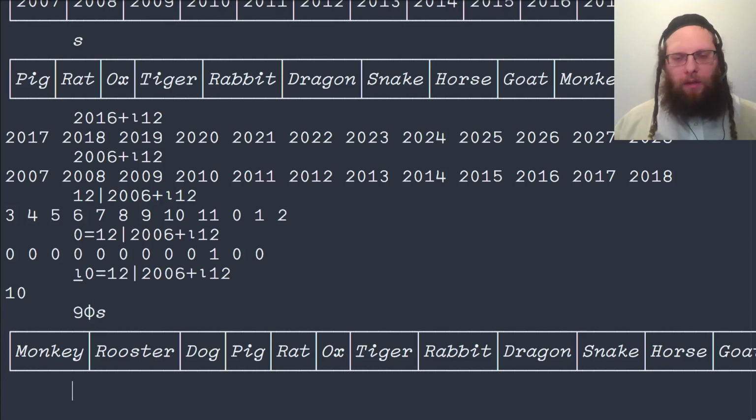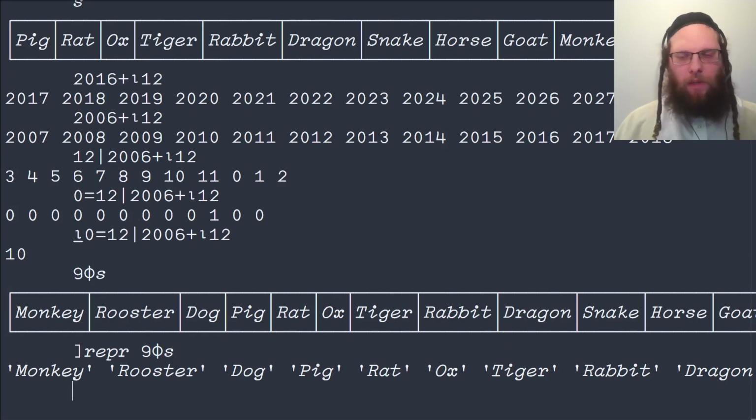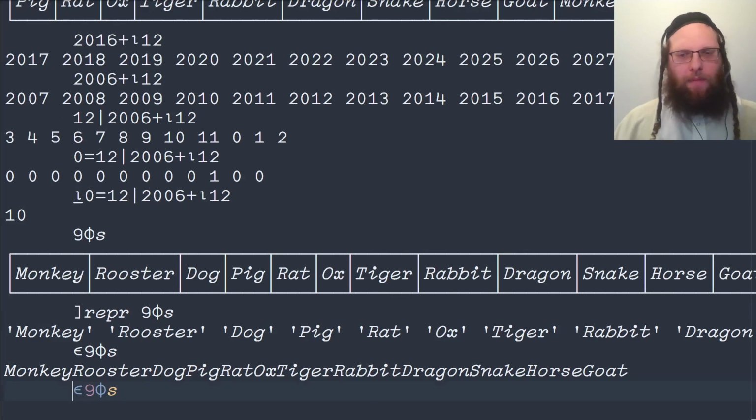We need this data in our function, and it's a little bit awkward to have it like this. We could transform it into an APL expression that generates this vector of character vectors, and we have a user command called wrapper that will do that for us. It's still very verbose though, so I think it's more fun to pack it all together. This is the enlist function. It just takes all the characters and jams them into a single character vector. That can fit on the screen at least.